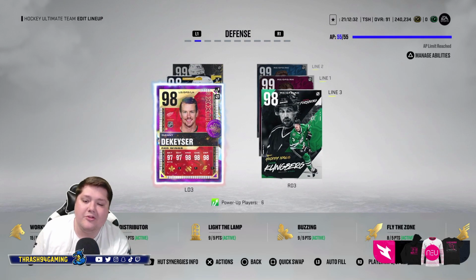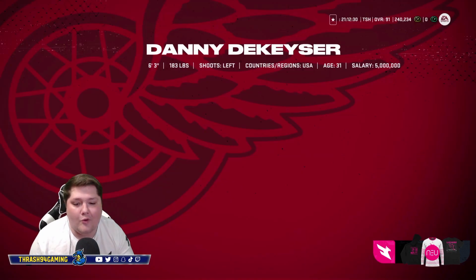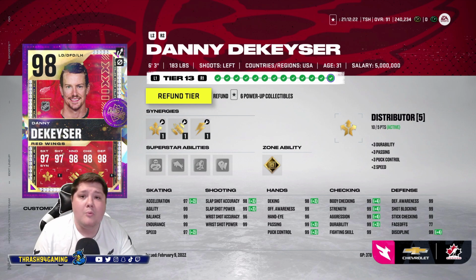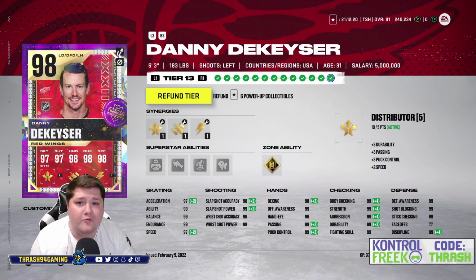Now I have Danny DeKeyser, the HUT Champs edition, 98 overall, disgusting card. One of my favorite defensemen all year. One of my favorite cards all year. Very good, somehow higher rated than Moritz Seider. Well, Moritz Seider has a chance to win the Calder Trophy tonight, and if he does, I assume he will get a big upgrade, so I'll have to have a right-handed player.